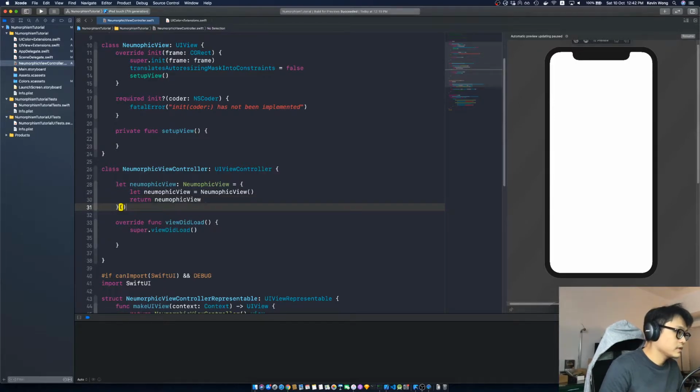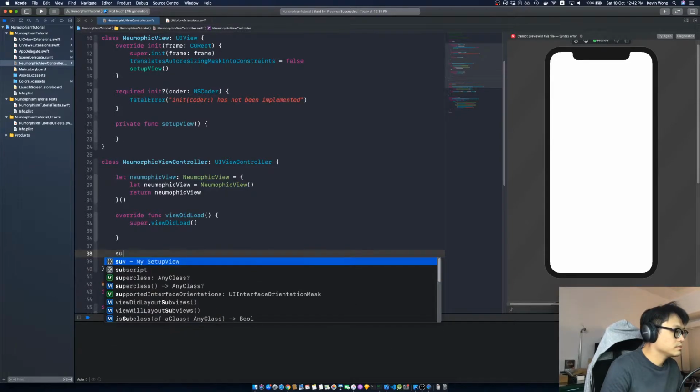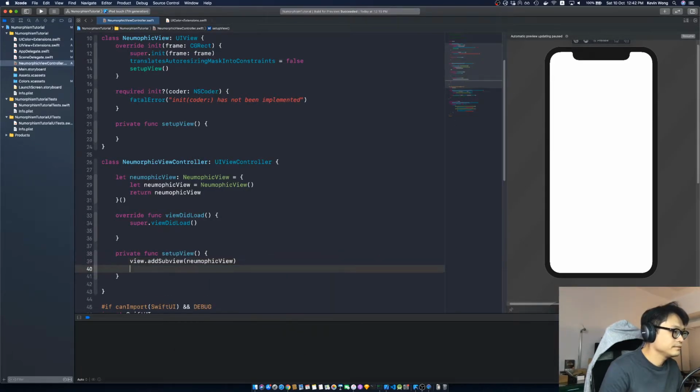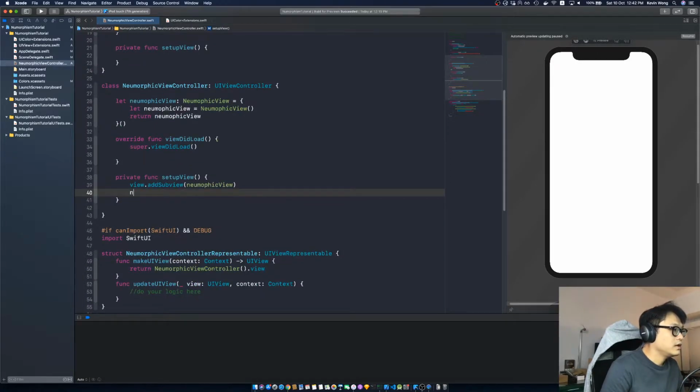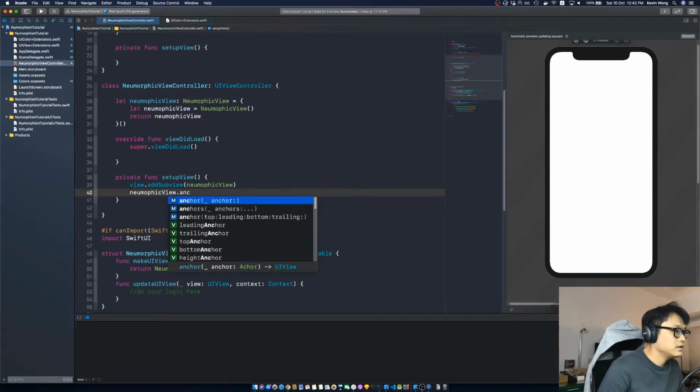Okay, set up. So we're gonna add this view in here, and I'm gonna place it in the middle.